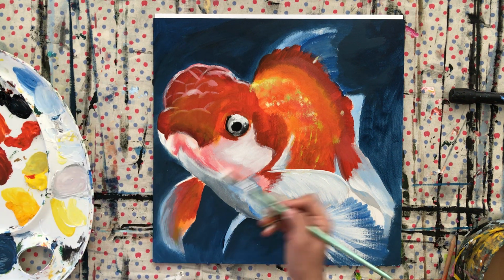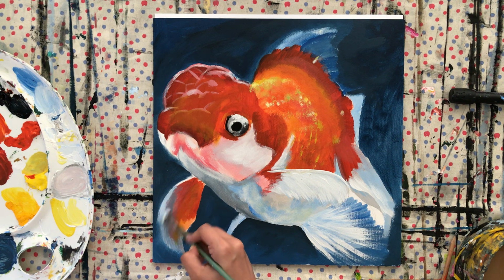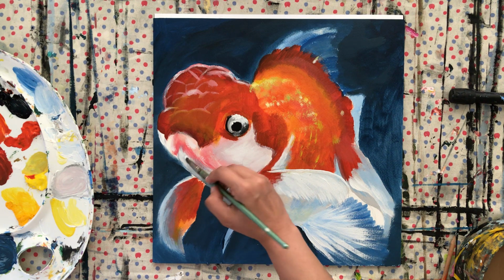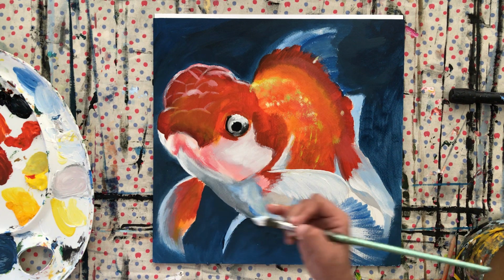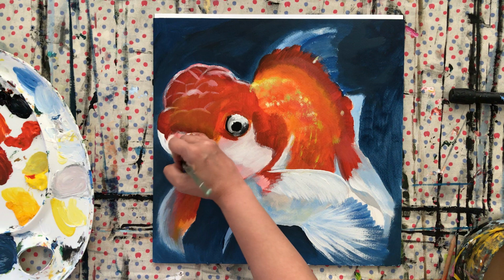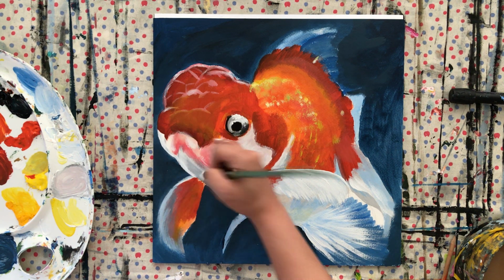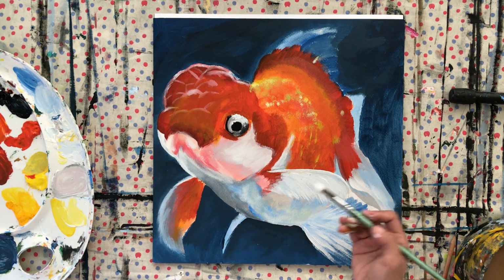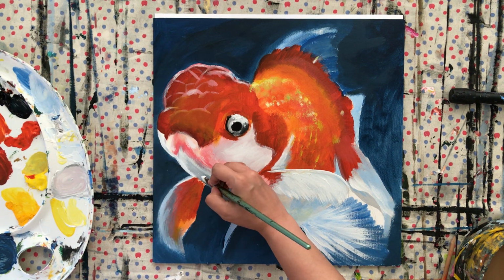Here. Maybe I'm gonna go light blue. I just added a tiny bit of light blue to this area. Now, don't panic if you're not seeing my palette because it's just right beside me. If I say light blue, just do light blue. It's not really a complicated thing to mix. Just add blue, and this is also a practice for you to learn how to mix your colors.